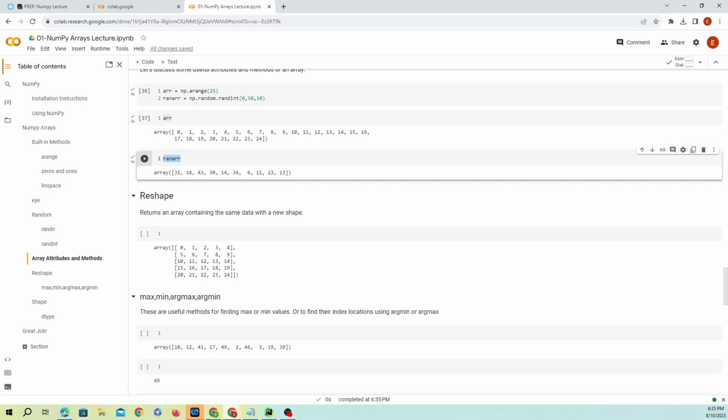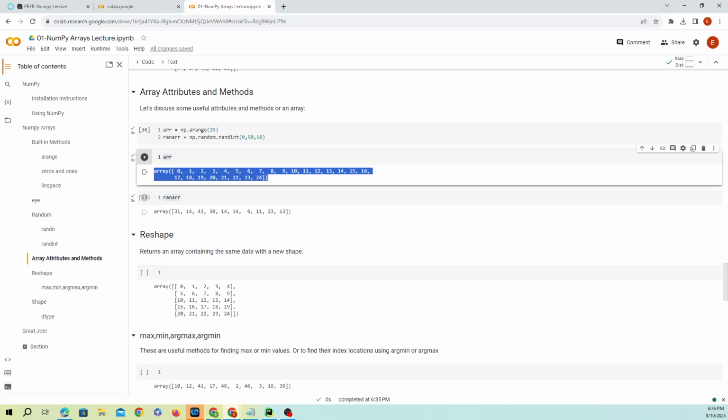And so what we're going to do here is take this array that I have here and change the dimensions. I'm going to reshape it. So instead of being a one-dimensional array, I'm going to make it into a 5 by 5 array. Remember, I have 25 elements, so I can take those 25 elements and put them in a 5 by 5 matrix. Why? Because they have the same size. So I can reshape them.